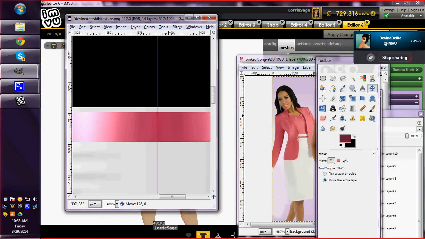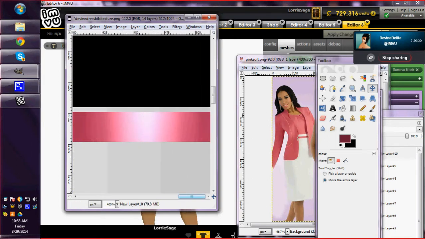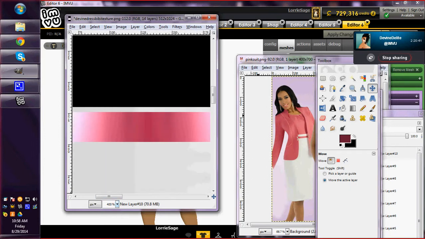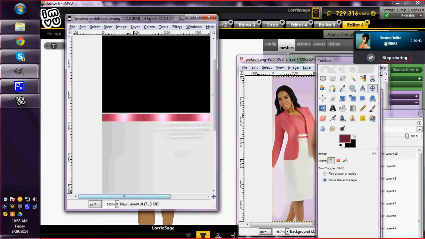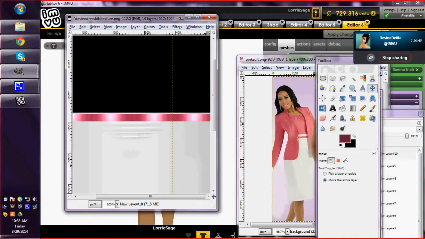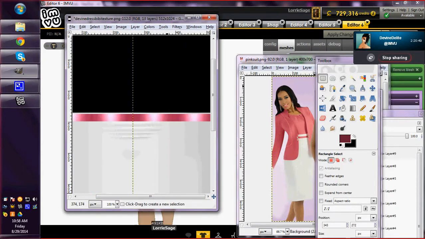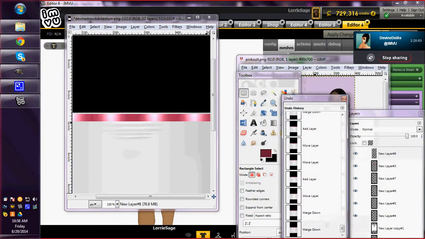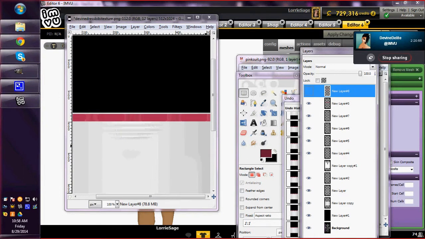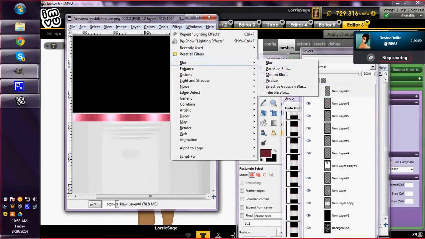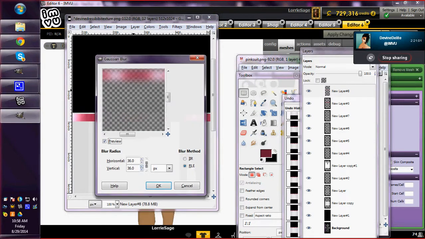I'm going to make it do what I want it to do. How many of those are in there? 1, 2, 3, 4. Well, there's 4 of them in there, so that's right. Okay, so I'm going to merge that down so that they're together. I'm going to make sure that they're all together. They are. I'm going to make this thing do what I want it to do, so I'm just going to Gaussian blur up a little bit to make them meet.